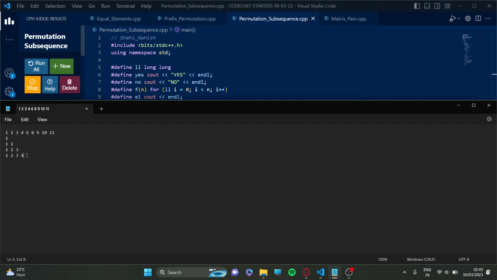So what do we observe from here? That moving consecutively from 1, the first integer that will be missing, after that, including that, we won't be checking. Like we won't be checking for 6, 8, 9, 10, and 11 because we know 5 is missing, so a permutation cannot be formed from here. Okay, so all these test cases are analyzed.